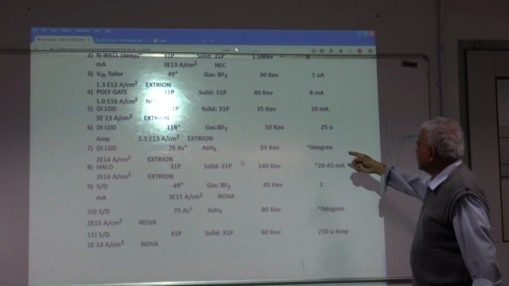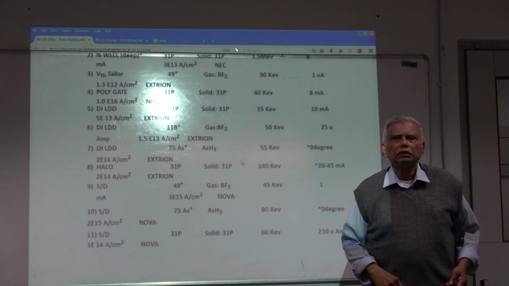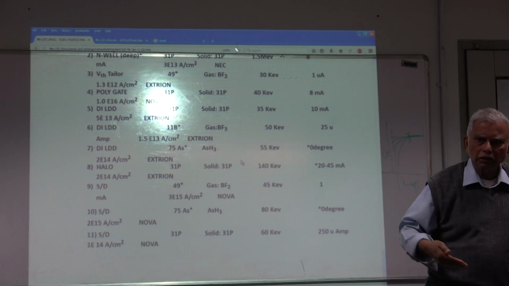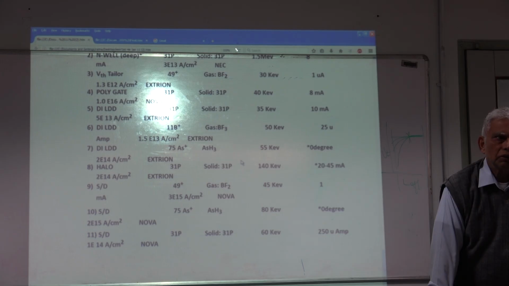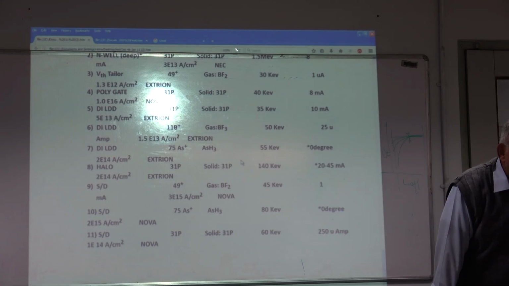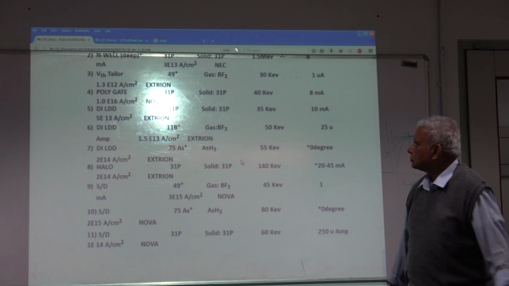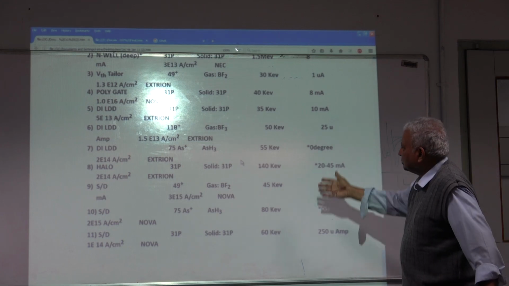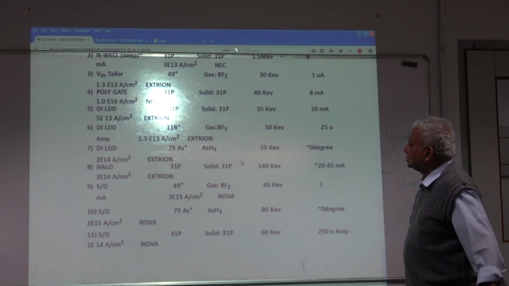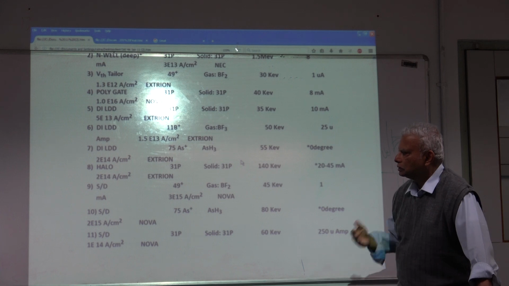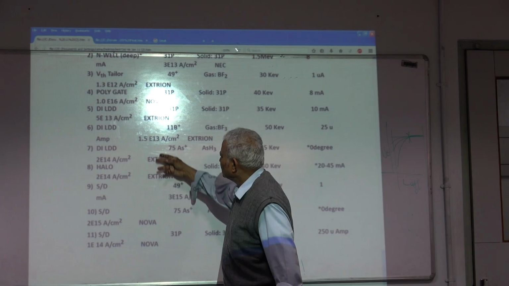Sometimes when I put 0 degrees, that means normal incidence. There are other tricks we play with angular incidence to make the device work, to make the lateral profile work better. That's not in here. But never mind. The point is that there's a lot of information here. And if you have a bunch of questions based on that information, by all means, get in touch. So that's the part where we learn the details.